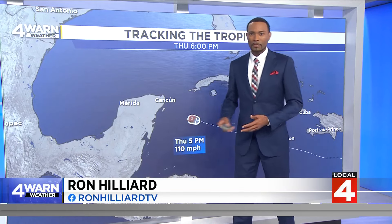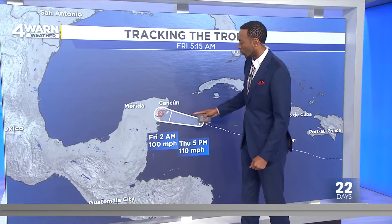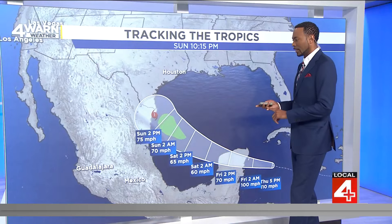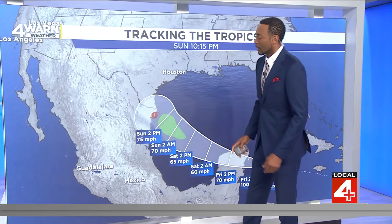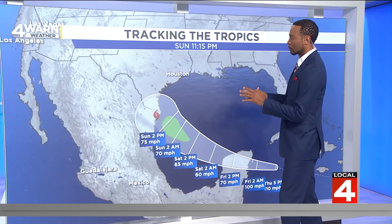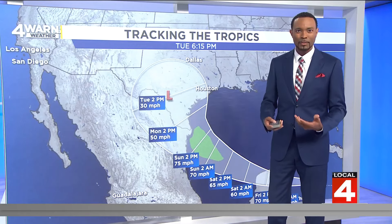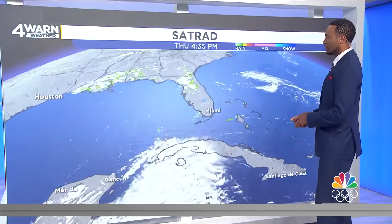Places that you may be very familiar with that you may have visited — Cancun — they're under a hurricane warning, bracing for the storm with a possible landfall late tonight, early tomorrow morning. It's going to be tracking through the Gulf of Mexico and then making its arrival again for a potential second landfall in Mexico, or potentially, if this moves a little bit farther toward the north, impacting or having a direct landfall possibly in southern Texas. So places like Brownsville could have the brunt of that storm as well. Then as it moves inland, it will weaken as a tropical storm and then a depression, giving some heavy rain to southern portions of Texas as we get into Monday and Tuesday.